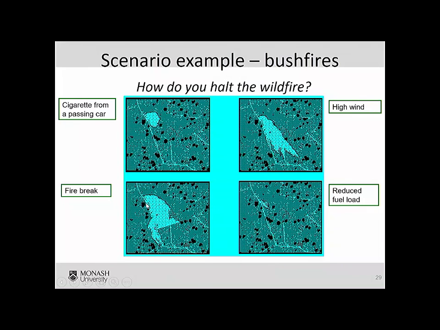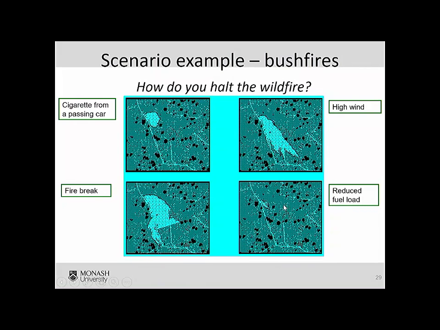So what if we had put in a fire break? Imagine we already had a fire break here in the high wind situation. What happened? Well, in this case, we can see it wasn't good enough. The fire break helped protect this space, but then basically the fire escaped across here. So if we're at this situation now, and there's high wind, and we're saying, well, should we build a fire break across here? We can say, well, okay, no, that's not good enough. We need to build a fire break here as well, for example.